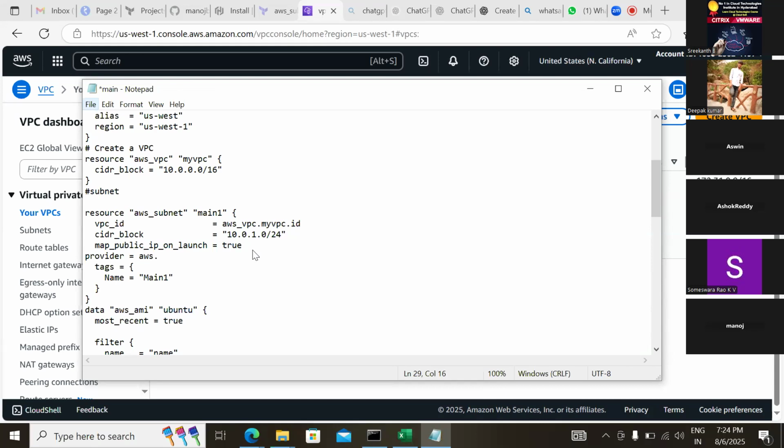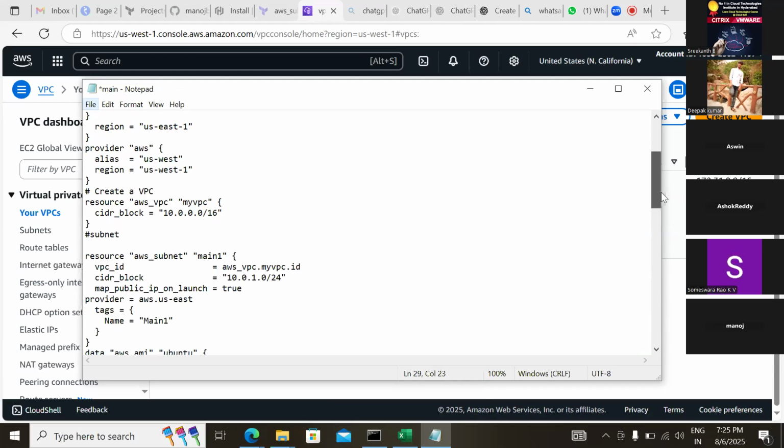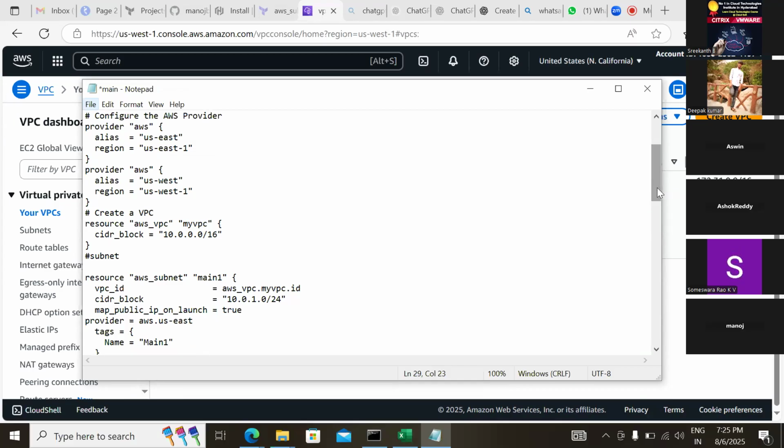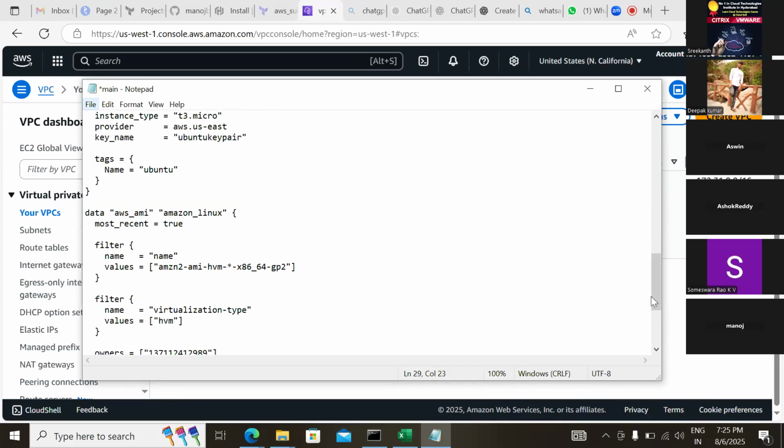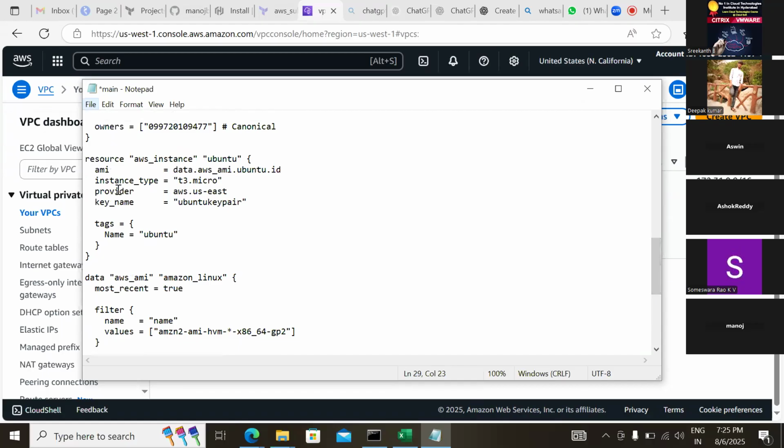Come to that resource, which resource you want to create. Come to the VPC resource. You need to mention that in the resource also: provider equal to aws.us_east or us_west.